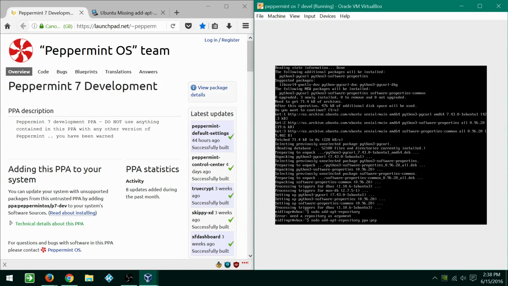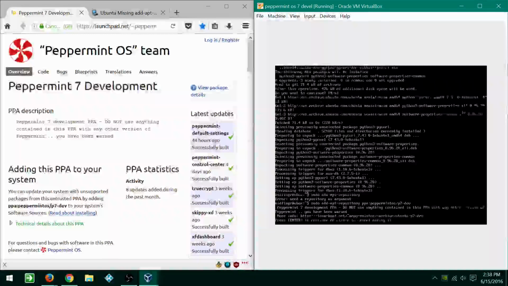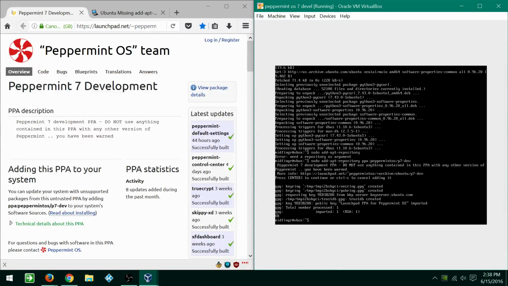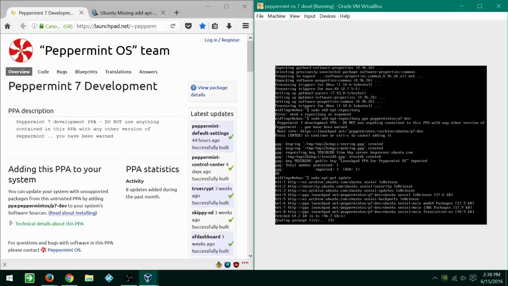Peppermint OS slash P7-DEV. Sudo apt-get update.